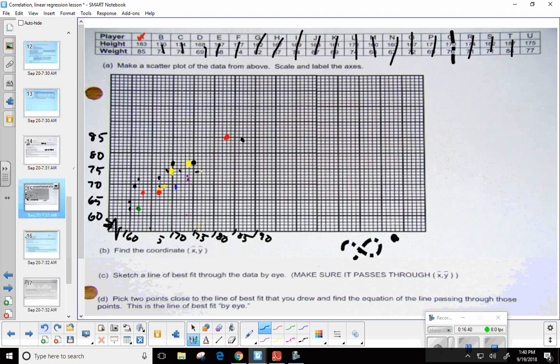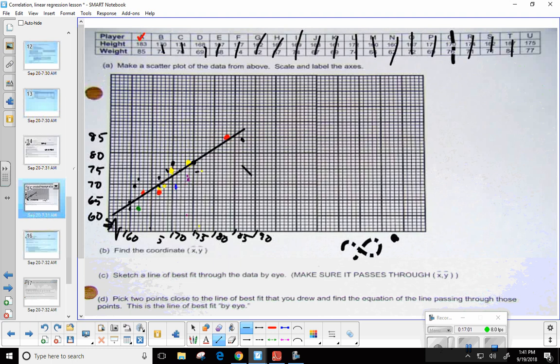So we have our rainbow scatter plot here. All right, so that part's easy. That's just plotting points, okay? So let's go ahead and draw my trend line. Let me get a little line right here. I want to try to put it through as many points as possible, with about as many points above as below, okay?